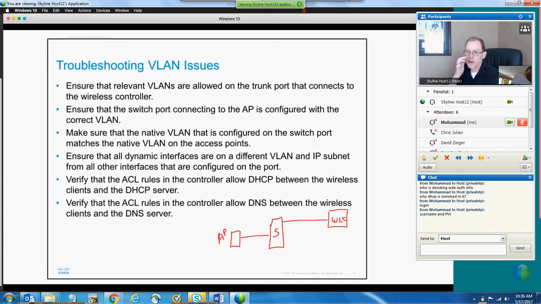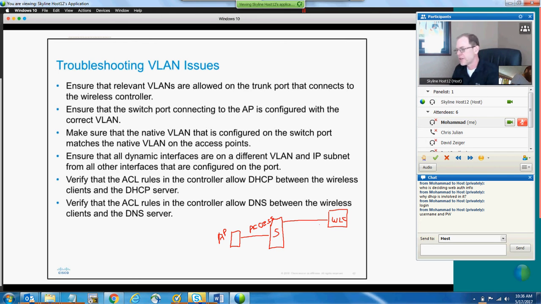What you'll normally see is that the connection between your switch and your AP is basically an access port, because since CAPWAP is going between the AP and the WLC, we just need to make sure that whatever VLAN that AP is connected to is going to be the AP VLAN, the VLAN that the AP needs to pull its IP address off of.